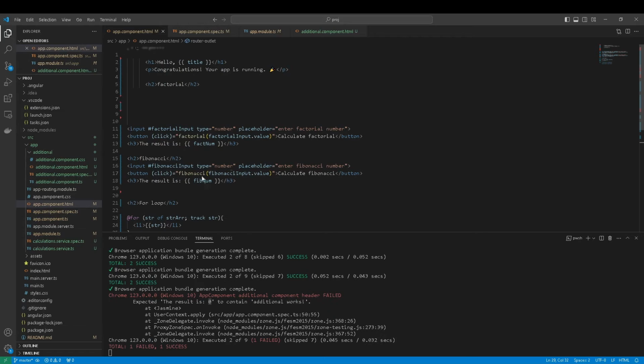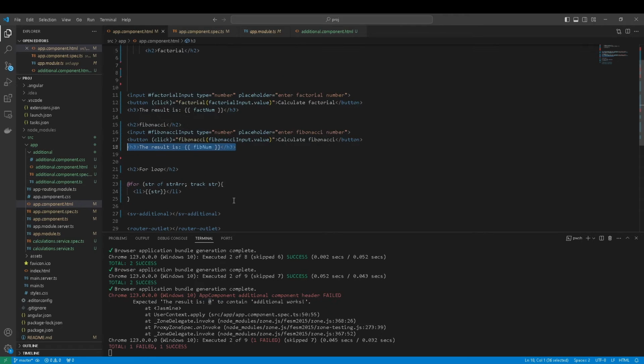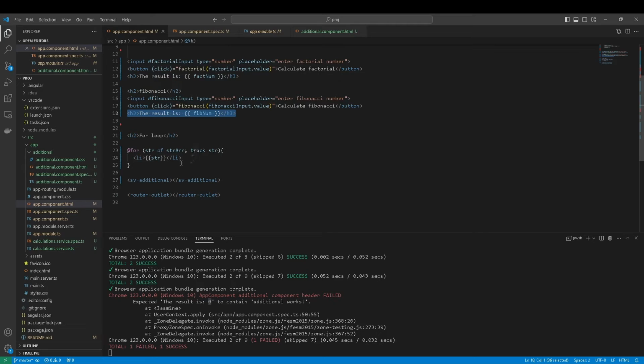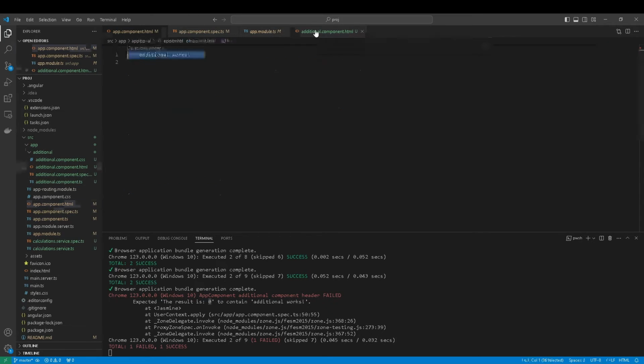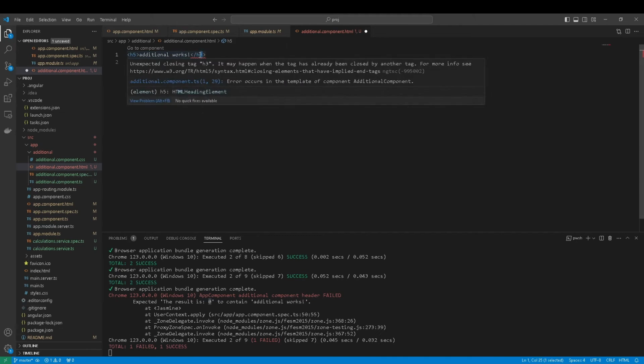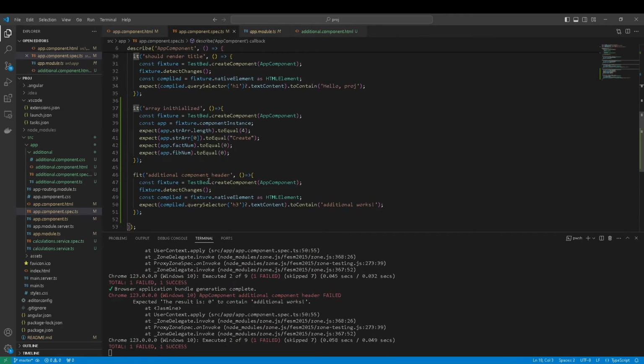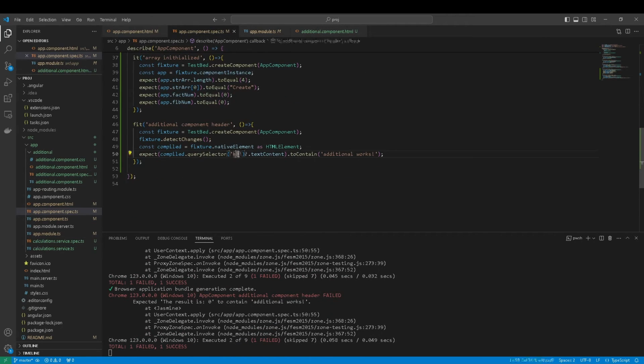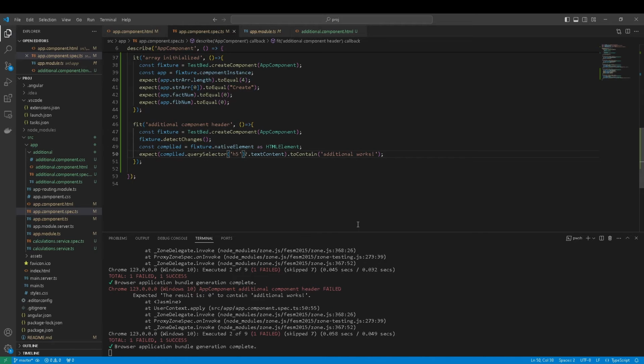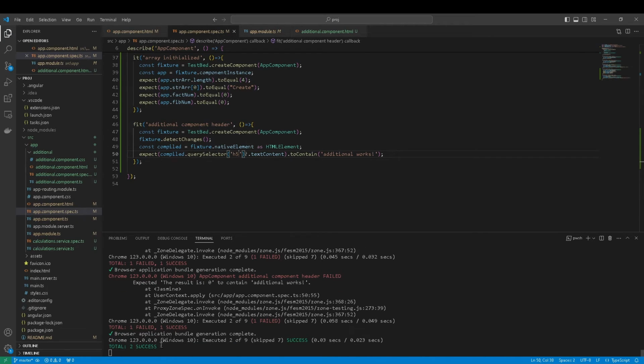Yes, I see what the problem is, because we already have h3 before and it is not equal to our assertion. So let's make it h5, h5 and h5. Let's save. So now it passes.